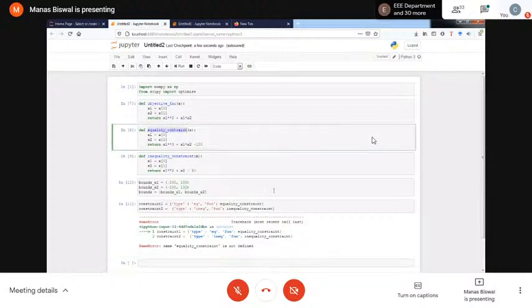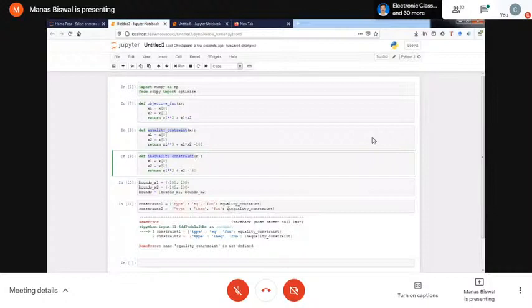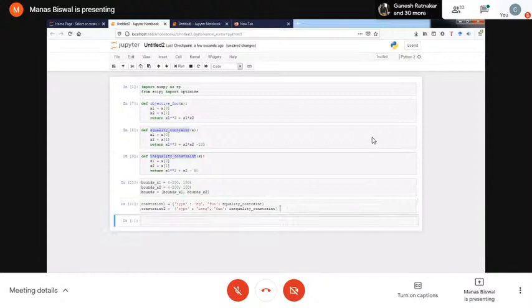I think some spelling mistake. Okay, it's fine now. So the total constraints, we define it as constraint 1, constraint 2.